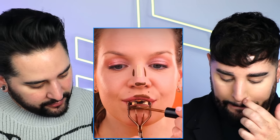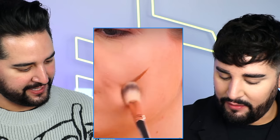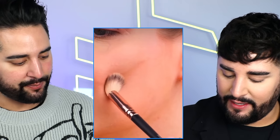Bottom lip. Oh, it's everywhere though. Cheek. Oh, I think that's so unnecessary. Why would you need to put a dark colour there? She's just aged herself by about 50 years. This is old people's fearsome makeup. Oh, maybe that's the point. That was the worst blend I've ever seen in my life. I don't believe that happened.